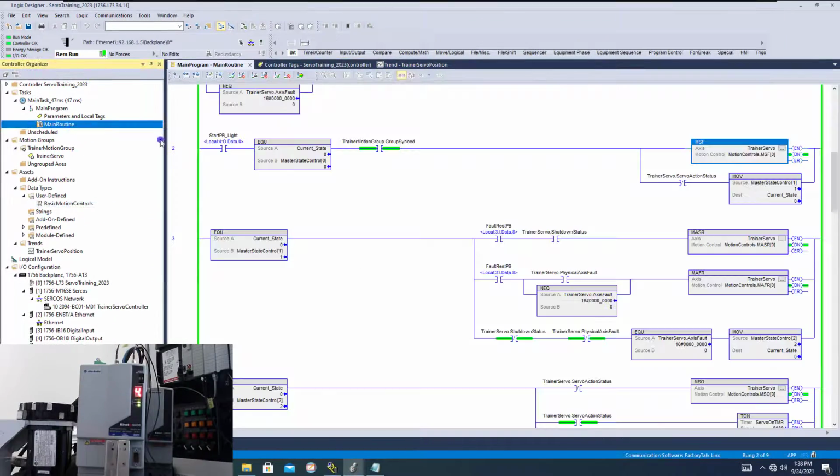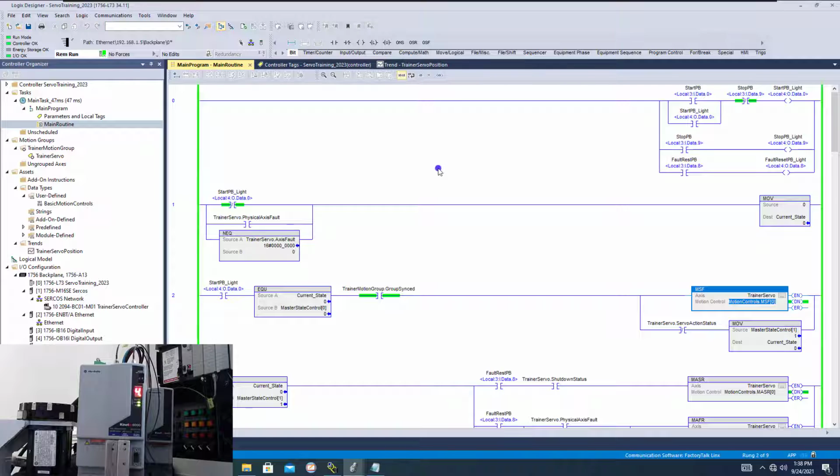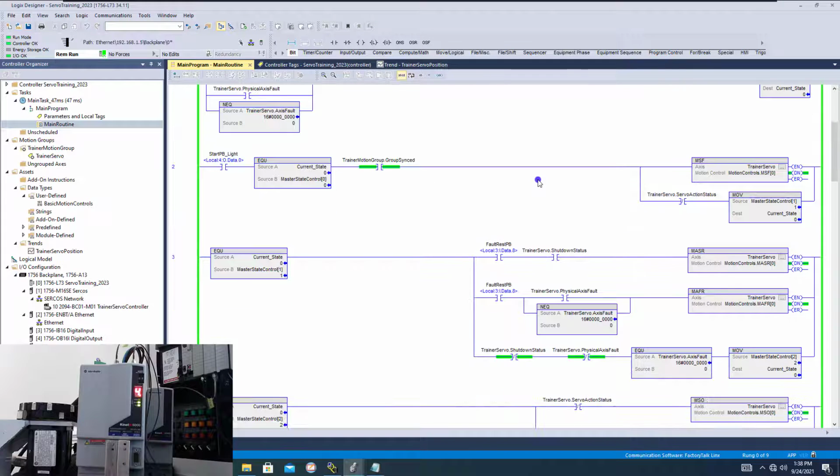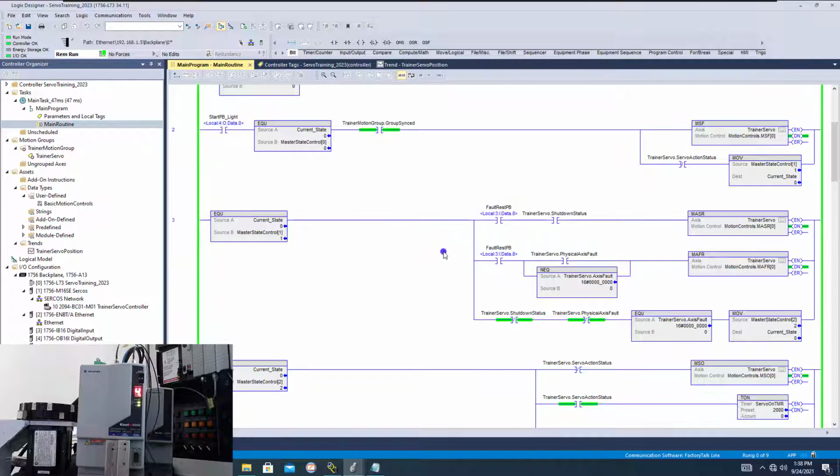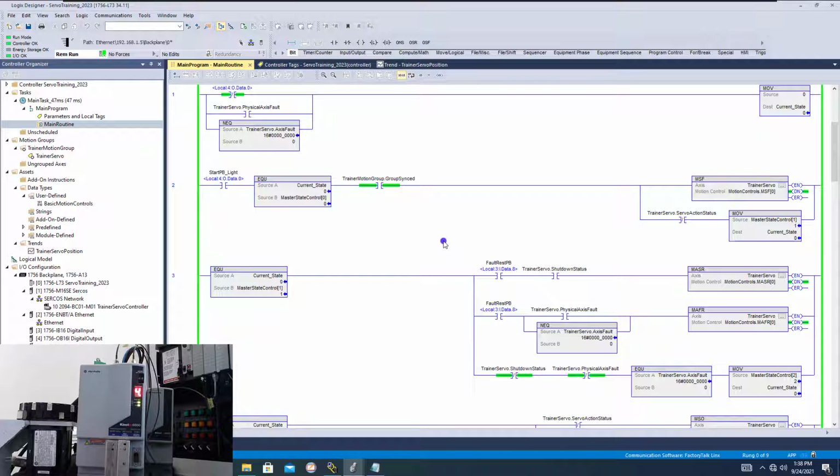Now as we talk about this a little bit deeper, let's talk about the code and the way it's written. Real simple, I have some controls on my push button stations that I could use. These controls will operate and start the machine, or in this case the machine being just a wheel, controlled from a servo controller and from this processor. Now with that said, let's talk about the servo order of operation.